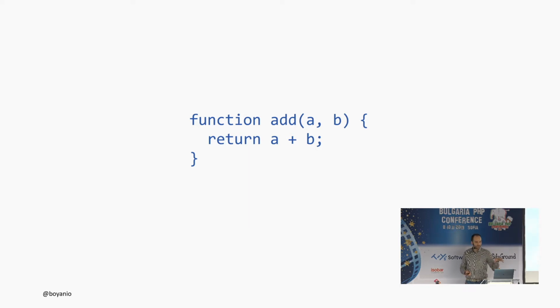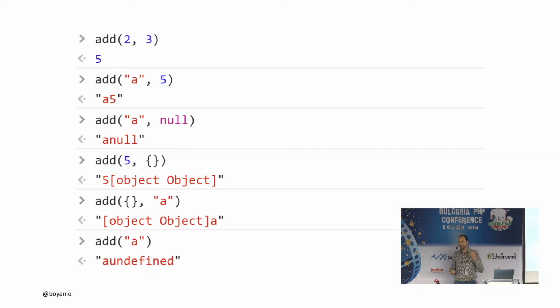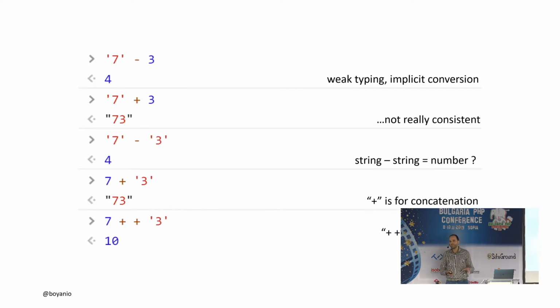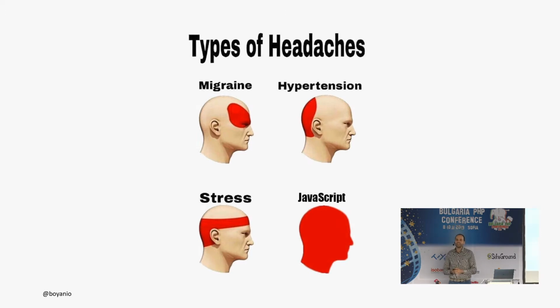And if we have this simple function and we try to play around with it, we can get very interesting results. If you try to add numbers, it will probably add numbers. However, if you try mixing the arguments, then we can get some different things out there. Addition could be translated to concatenation if they're not numbers, and JavaScript gets really weird when we start using other operations with the same logic. And if you are dealing with these kinds of projects and trying to see what the problem is with JavaScript, at some point you may get into really, really weird issues. So JavaScript is not really good at handling types in this way.